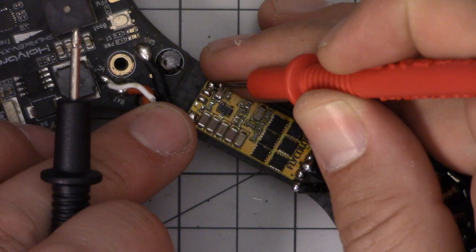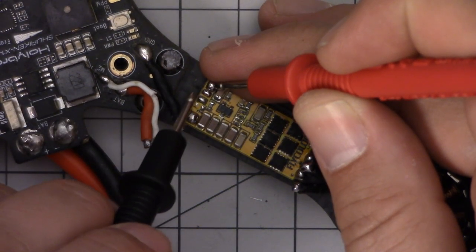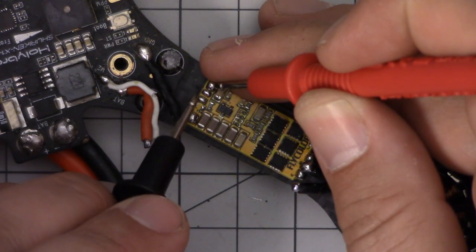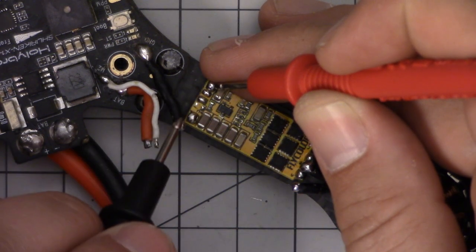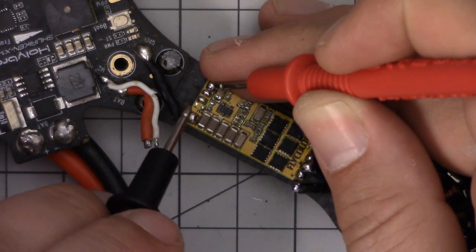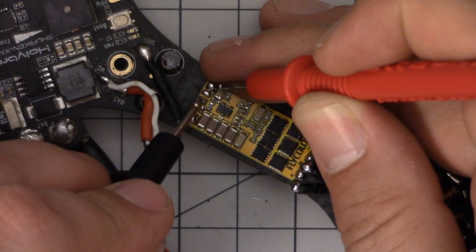So what I'm going to do is I'm going to touch one of these pads with one lead and then I'm going to touch one of these other two pads with the other lead. And I'm going to try and figure out which of these two have continuity. And when I find two that have continuity, I will know that they're both ground because on this ESC, the only two pads that are ever intended to have continuity with each other are going to be the two ground pads.